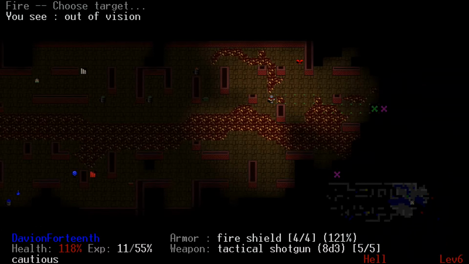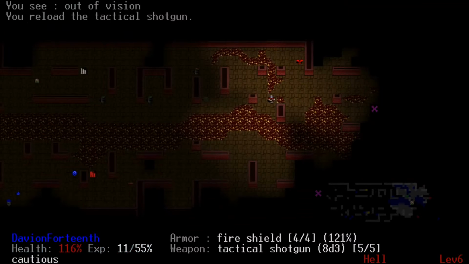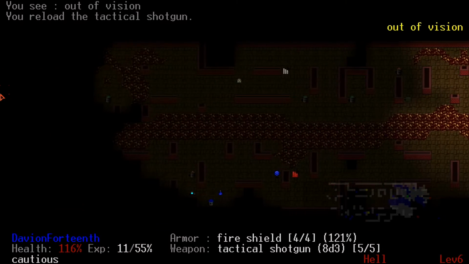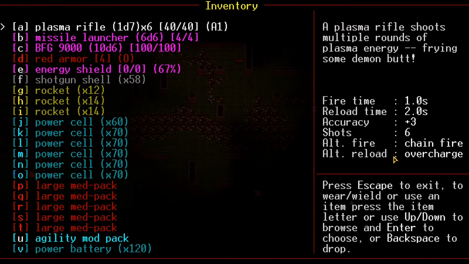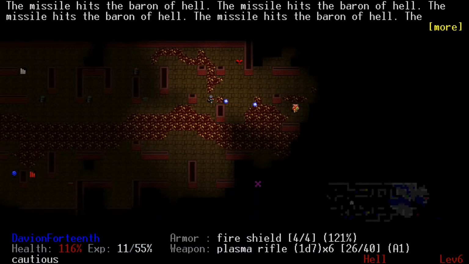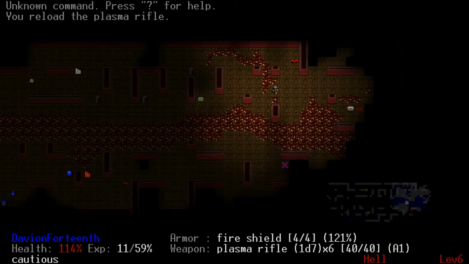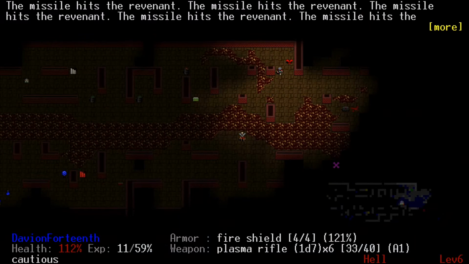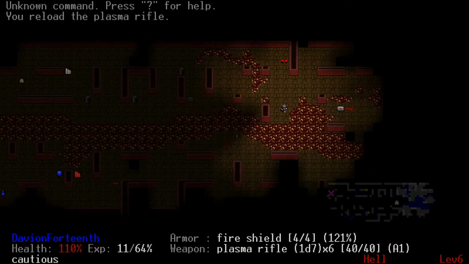Let's get his attention. Let's pull out the... What should I pull out to kill him? There's no indication of what ammo I can pick up, except for stuff over here. Let's just go with the plasma rifle, I guess. Ooh, mech pack. There's the Hell Reverend. There's another one, I think.